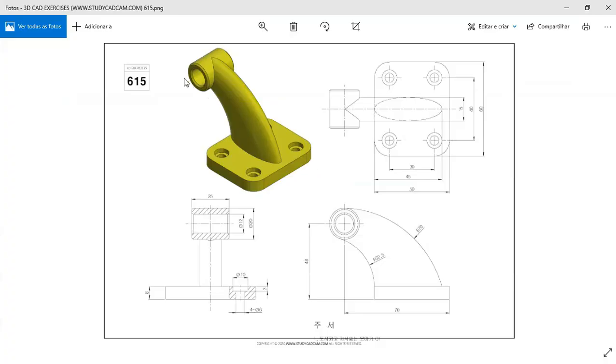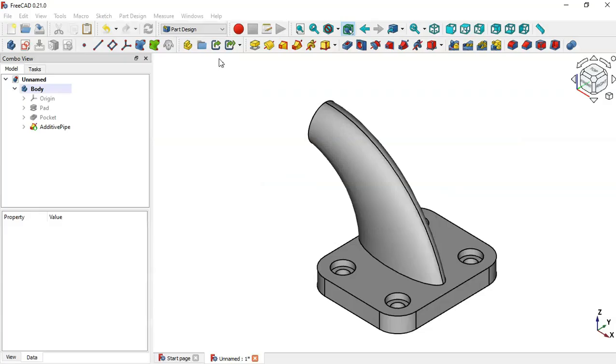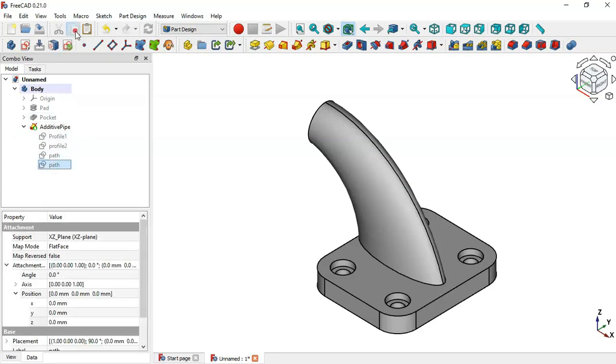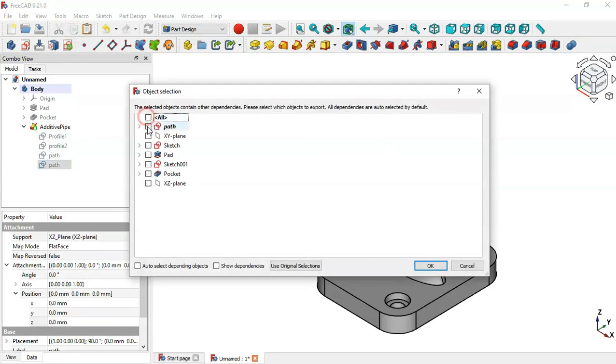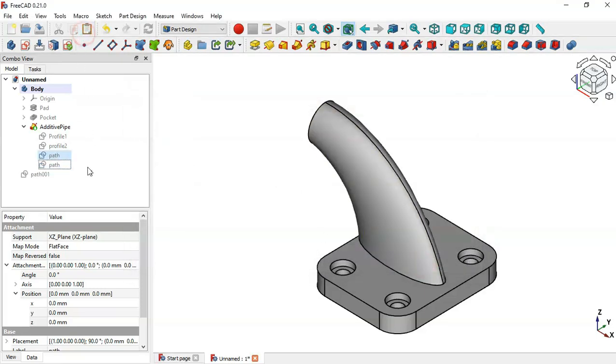And next here we'll create this cylinder. So here what we do, we click in this arrow of this additive pipe and we select path, and now we copy this path sketch. Okay, and now click in this path icon and drag this sketch into this body here, make this sketch visible, spacebar and double click.